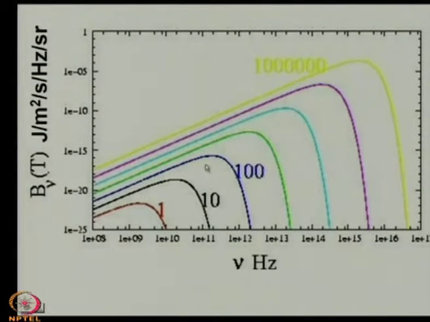So, if you look at any one of them, you see at low frequencies, this is a log scale. So, both of these intervals are logarithmically spaced. So, this is proportional to nu square, and then it increases, and then there is a maximum somewhere, and beyond which it falls off exponentially. The exponential cuts it off. Okay. So, that is the first feature that we see of the Planck spectrum.